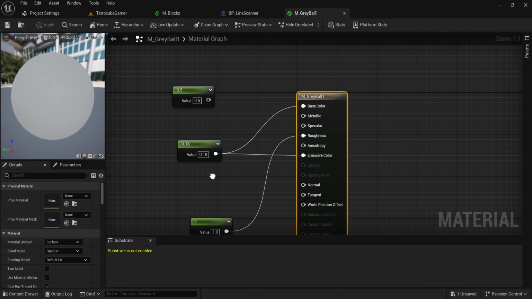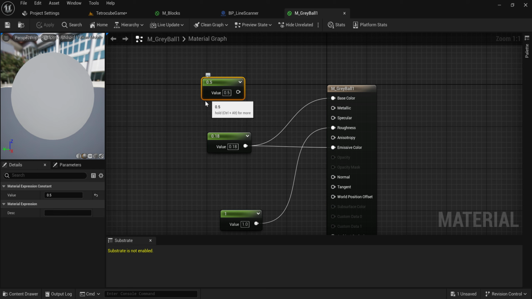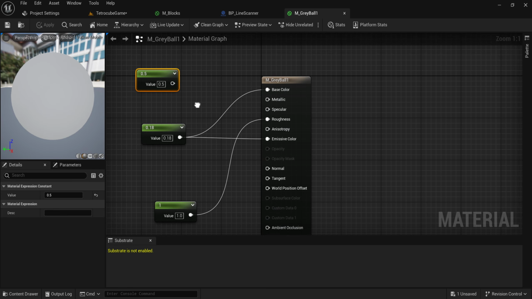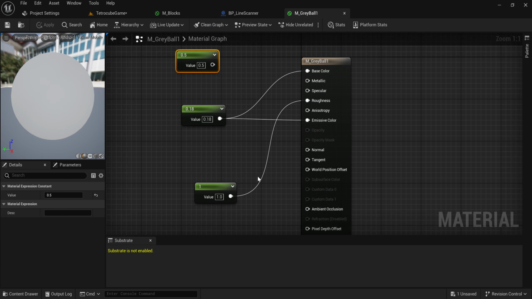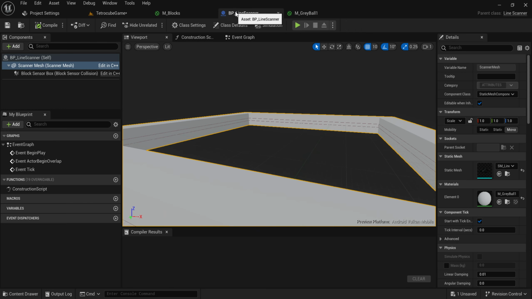And then in Grayball 1, I don't know why it has this node here. It's just kind of floating out there. But in this one, it has 0.18 and 1 in roughness and base value or base color. And then I just added this emissive colors so that it would glow.